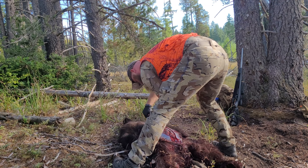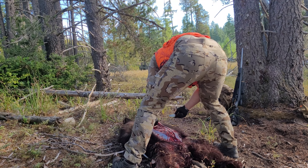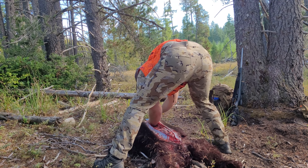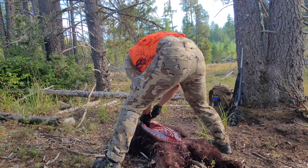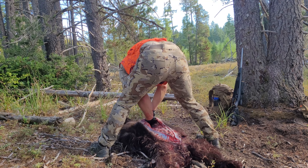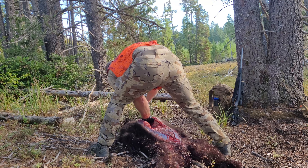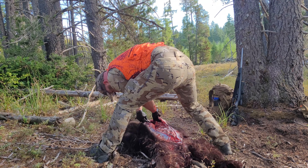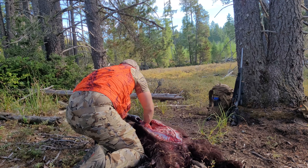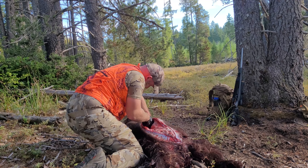Out of state hunters will pay $222 for a bear tag and $434 for a deer tag — still about half the price to hunt bear versus deer. If you live in a state that doesn't have great bear opportunity, consider coming here and taking one, because the reason behind the generous season and cheap tag costs is the sheer numbers of our black bear population. Our black bear numbers are estimated to be between 25,000 to 30,000 bears, and we are one of only five US states with an estimated population on the high end of equal to or exceeding 30,000 black bears — and our black bear population is growing. Due to what most critics would describe as political pressure, last year Washington state got rid of its spring bear hunt, which had been a limited lottery draw hunt between April and May, so our bear population continues to climb.